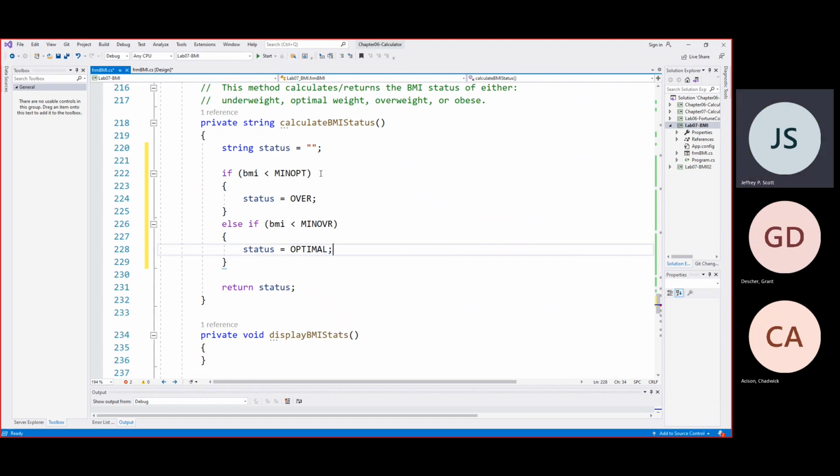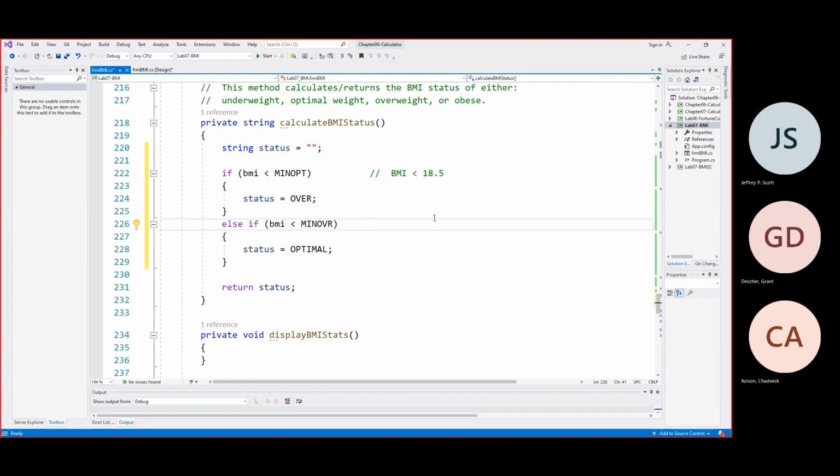All right, so again, if this is true, this is saying BMI is less than 18.5. If this is true, it is saying the BMI is greater than or equal to 18.5 and the BMI is less than 25.